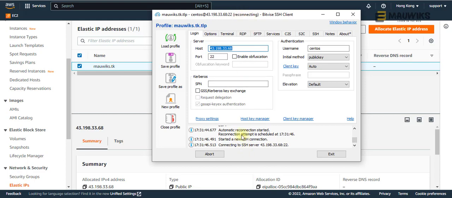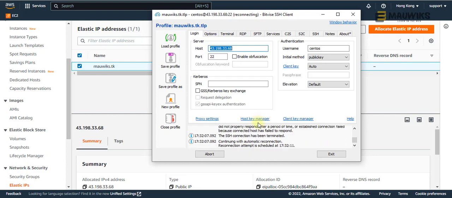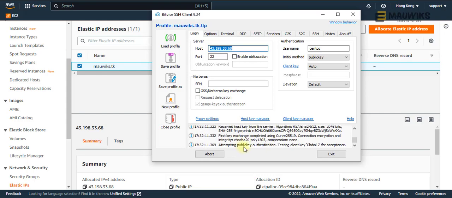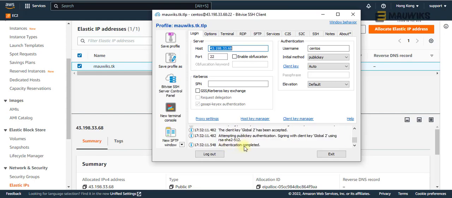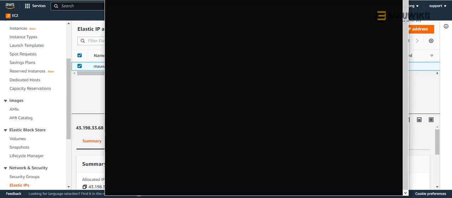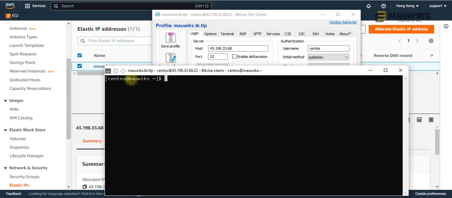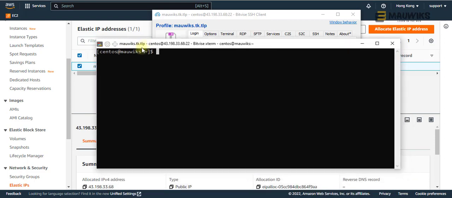Also here, this is the verbose console. Connecting with automatic reconnection. Now authentication completed, so it's now rebooted. We can now open the terminal console once again. As you can see, it's now the host name that we've changed earlier.